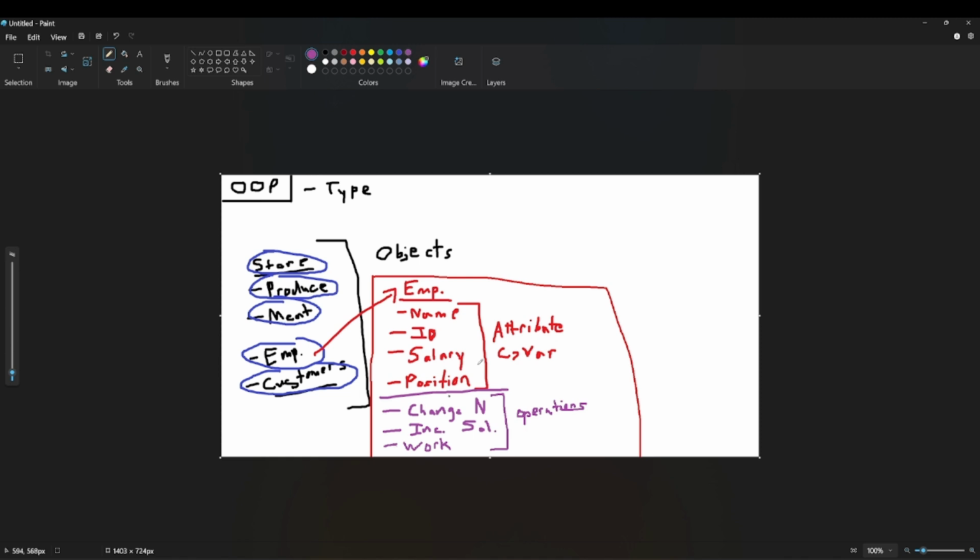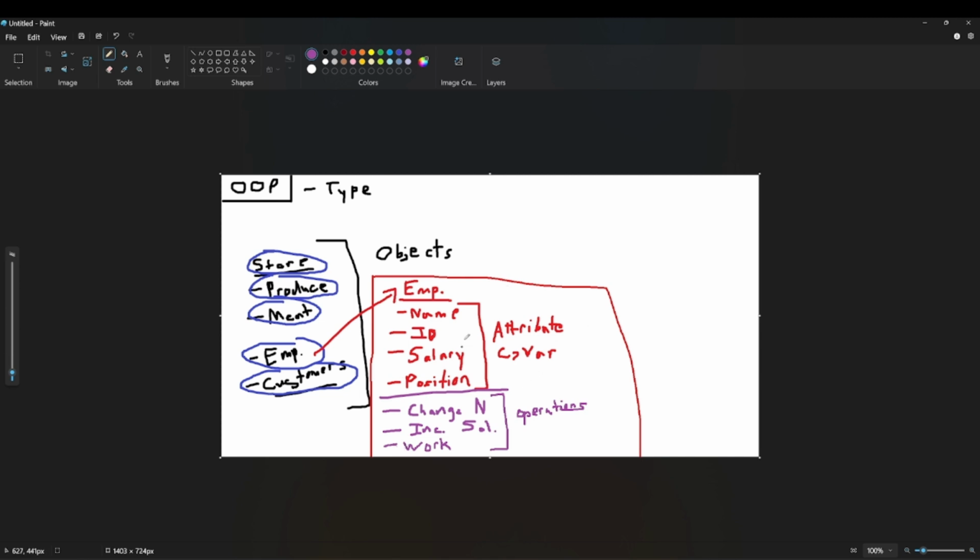Notice that if we did the same thing for, let's say, some kind of product, we would have a different set of data. Not all products have a specific salary. You can't give money to a product. And if you want to put a product to work, you can't necessarily do that, but you can do things like sell or buy them.